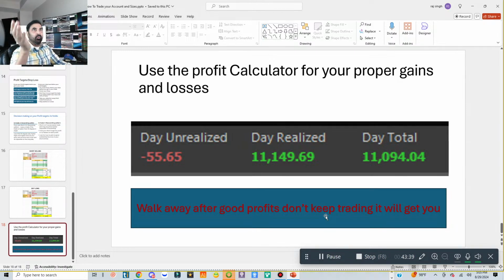All right, so make your money and walk away, walk away, walk away. You're going to give it back the more you play. You're not going to come out on top, record yourself. The longer you stay with your profit, it's like playing poker or playing cards, and you're going to keep winning. You're going to have one great day, and you're going to have 8 bad days where you actually would have walked away with something good.